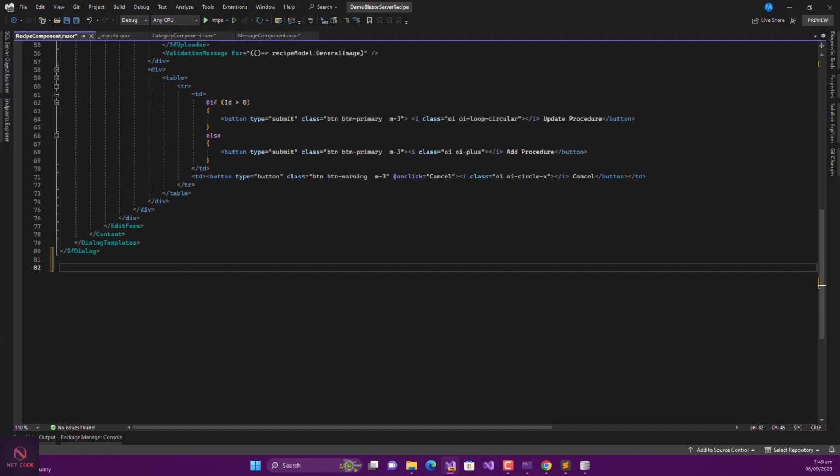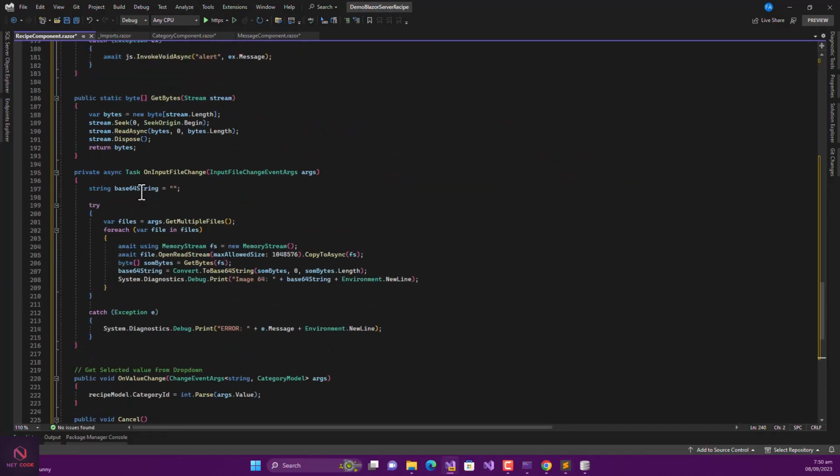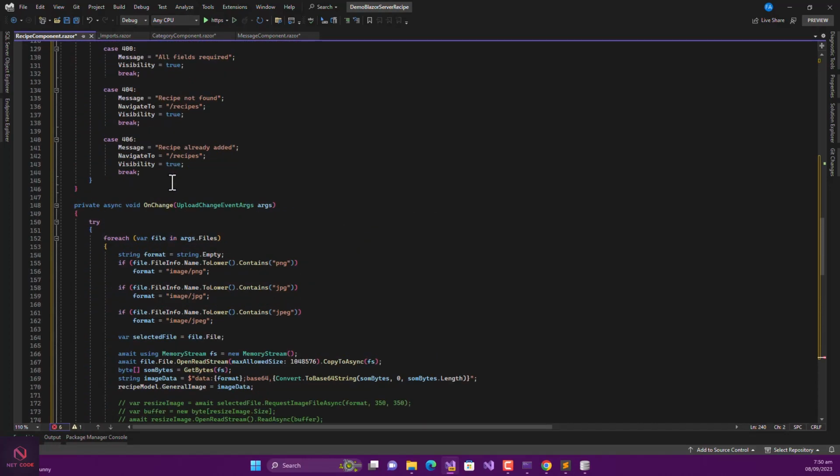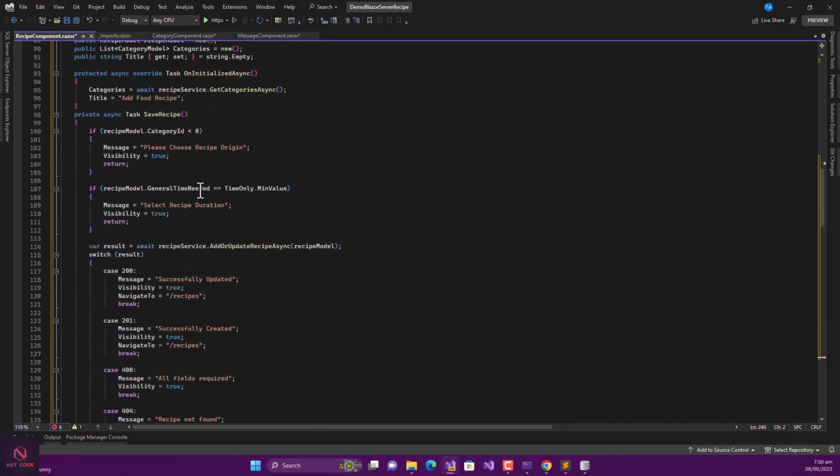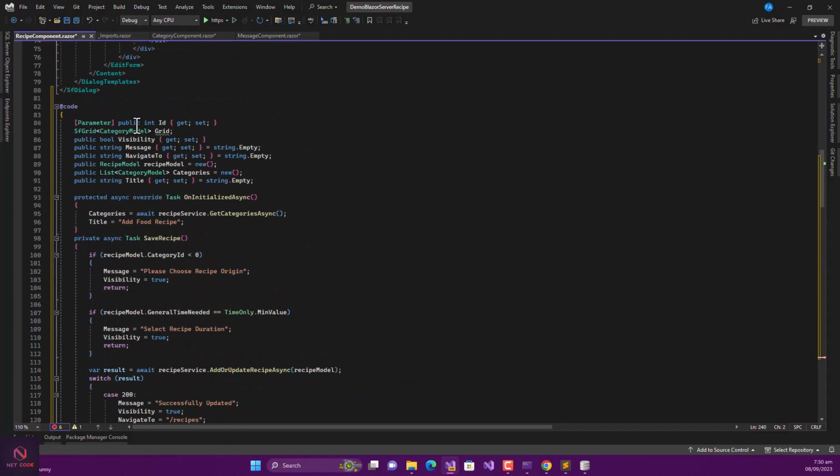Now let's have a look at the method that it needs to call anytime the event is clicked or the form is being submitted. In such case, down here we can just paste this here. Now the first thing that we do here is, as you can see from this, we first initialize it, we set its parameter, and now we create an SF grid, and this is going to be the category model.